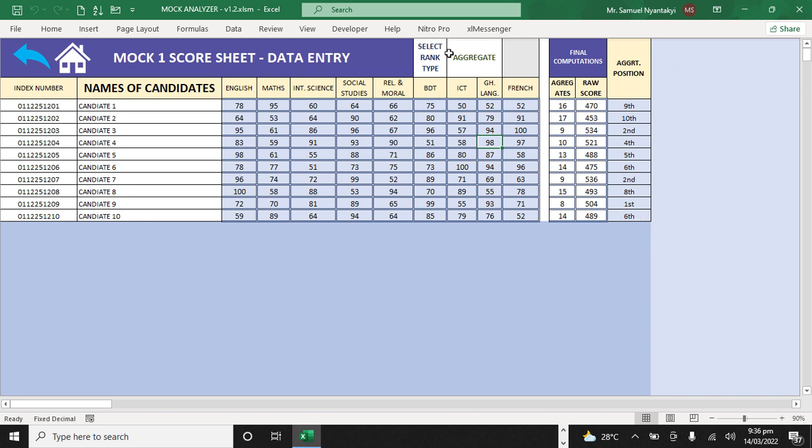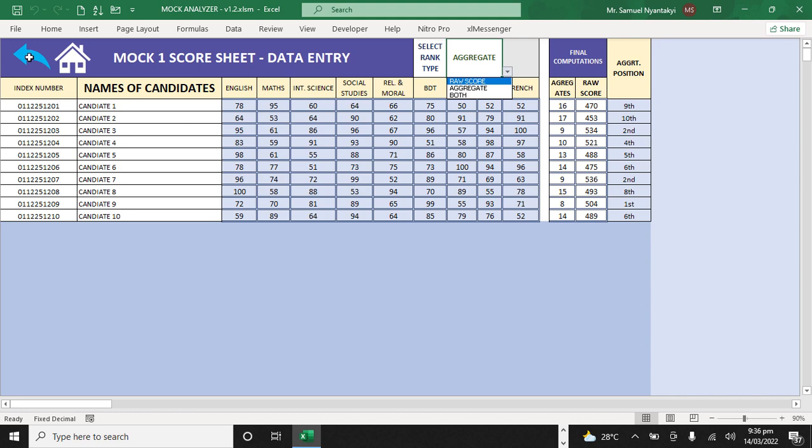So that is what you can do here. If you want to check their positions, you have the opportunity to select the type of rank you want to see, whether by aggregate or by raw score.